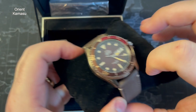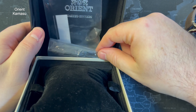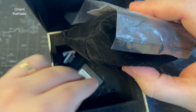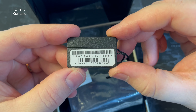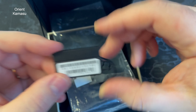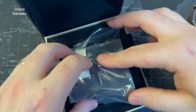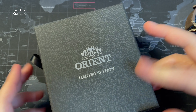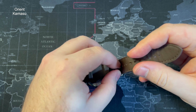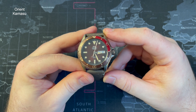Inside there's your international guarantee, instructions, and stuff. It comes with a velvet-type pillow — I'm not saying it's definitely velvet but it feels a little bit like that. At the top it comes with more packaging and the Orient limited edition branding. Let me show you the hang tag with the model number briefly. The packaging is not bad at all for the price. Now we've got the packaging out of the way, let me open it up — and there's the strap. What you're left with is a little stunner. I do like the colorways.